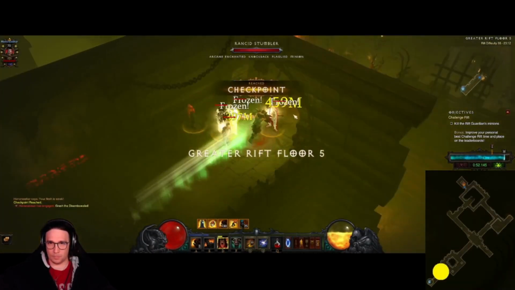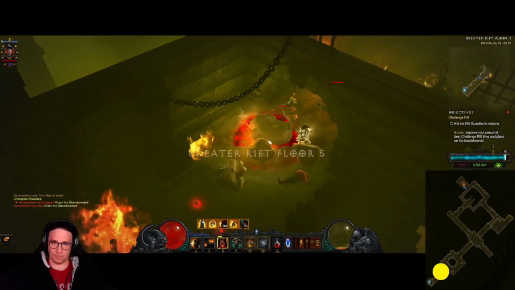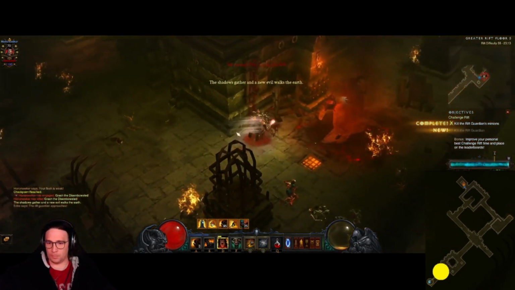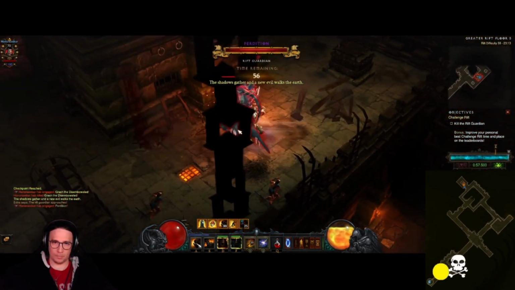Right, final floor. Collect all the orbs. Kill this little bit of trash and you spawn the Rift Guardian. Which one do we spawn? We spawn Perdition.